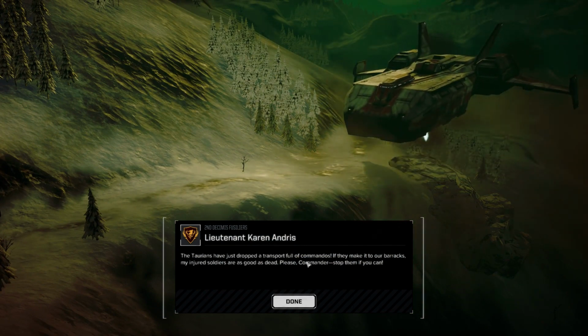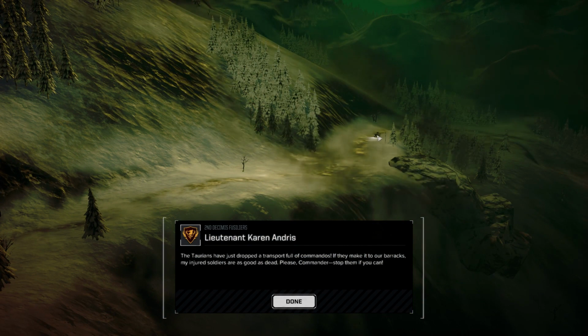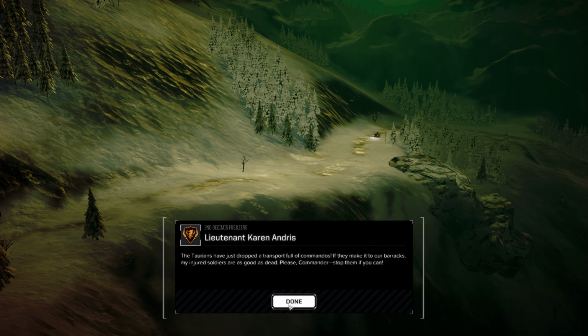The Taurians have just dropped a transport full of commandos. If they make it to our barracks, my injured soldiers are as good as dead. Please, Commander, stop them if you can.